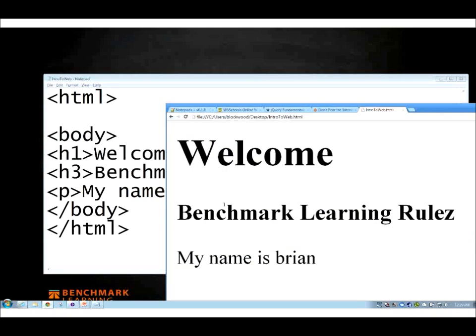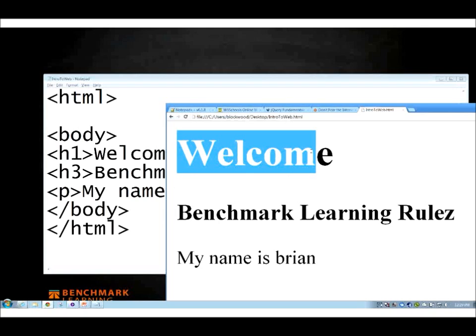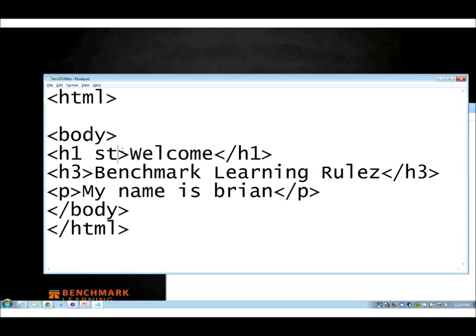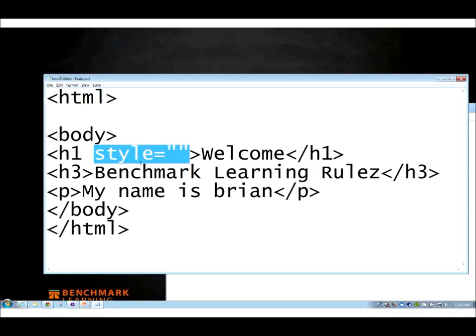So HTML is very structural, right? It doesn't really give you a lot of opportunity to change the design. So the language that you can use is CSS. Remember, CSS makes things pretty. HTML is structural. So what you could do is say, H1, I'm going to tell you that you're going to be a different color.